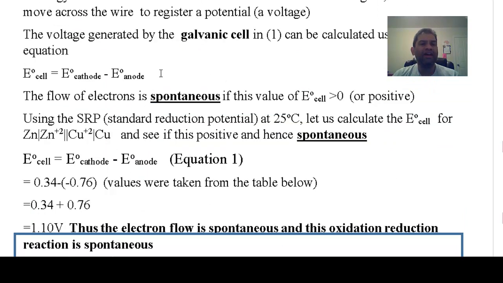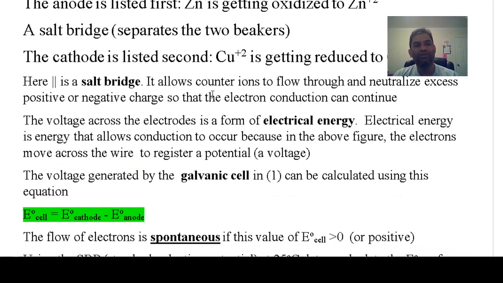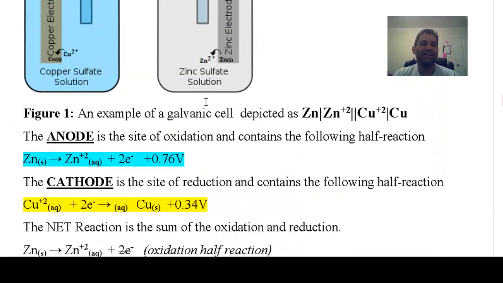So there's another way to actually solve this problem, and that is using this formula. E cell at standard state is the cathode at standard state minus the anode. And so this is an alternative. So you can use this one, or you can do what I did and kind of just flip, make one oxidation. You notice here I flipped the sign because it was oxidation, and the cathode, I kept the sign because it was a reduction, getting these values from the table.